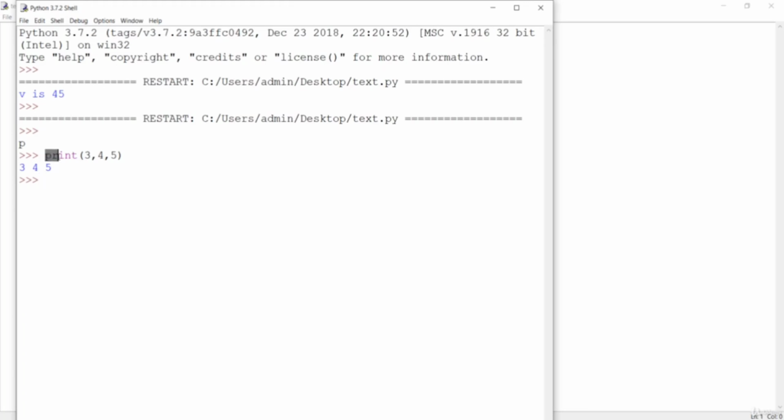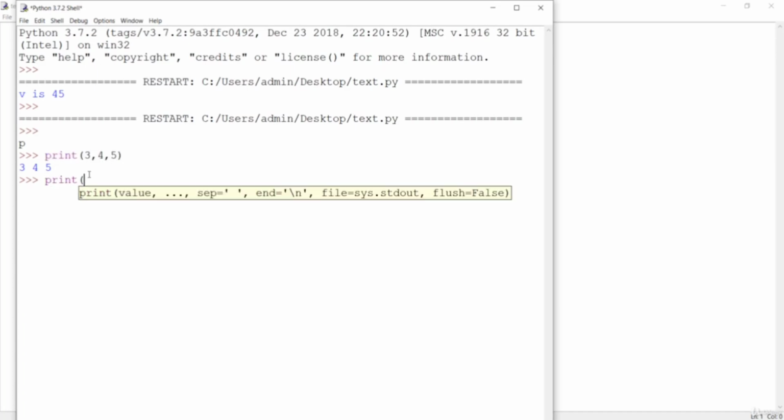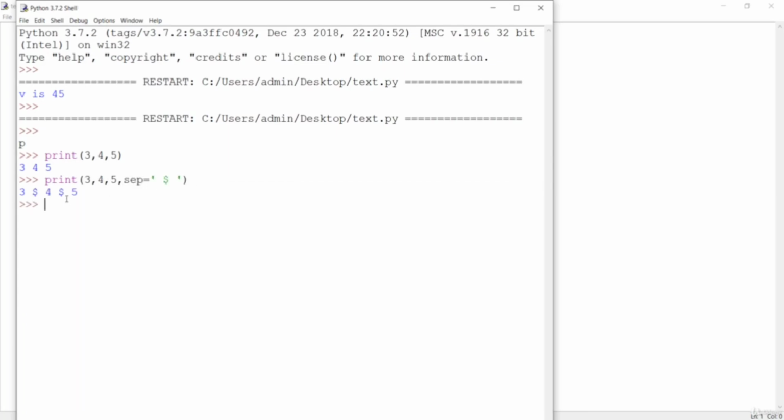So the print statement has something that is an attribute. I have already shown you in previous lectures that if we say print 3 4 5, we have the sep and the end arguments here. If I say sep, which is the separation between each of these numbers, instead of just this space, I want to add a dollar sign in between each of these elements passed in the print method. You'll see a dollar sign will be added between each element. So this is the packing, or basically unpacking.